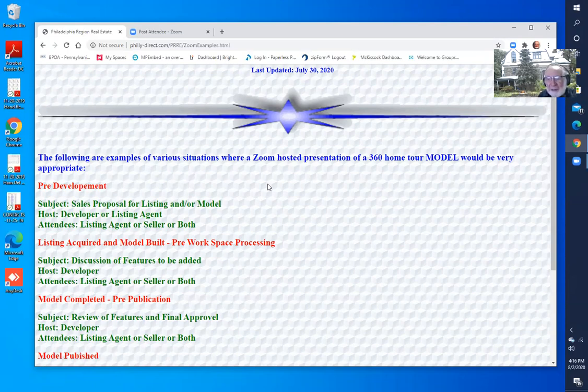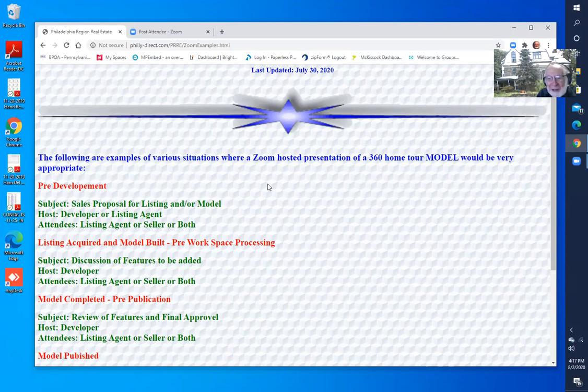Now, let's suppose the listing was acquired. The 360 model was built, and I haven't done the workspace processing yet. That's the add-ons. That's the stuff that a lot of Matterport developers I have found get lazy and don't bother doing any of it, and they figure nobody knows the difference, and they leave it at that.